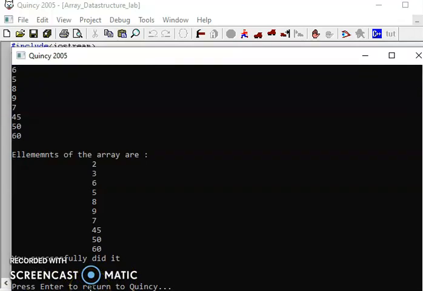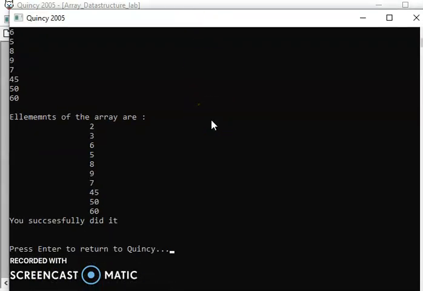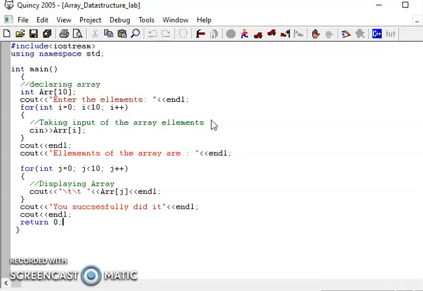Then we have to press enter, the enter key from the keyboard. Then I will go to this one. Then in this way I can go back to my writing commands, writing codes.